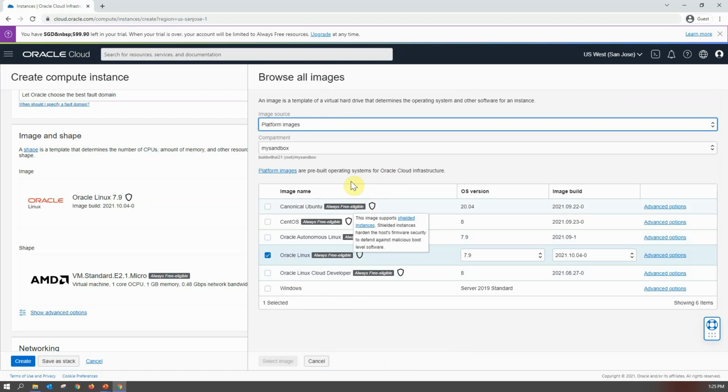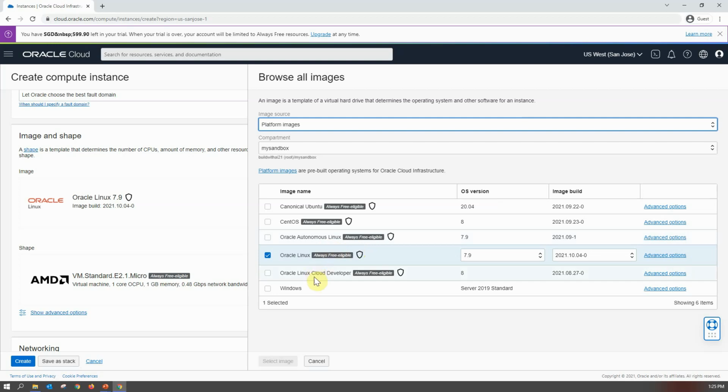So these are all the Linux variants. You can go for Ubuntu, CentOS, all right. So Oracle Linux is the default. With Autonomous Linux, basically we have the capability to do patching while your server is up and running. So you do not have downtime during the patching hours, right? So basically it will help you save a lot of your admin work, right?